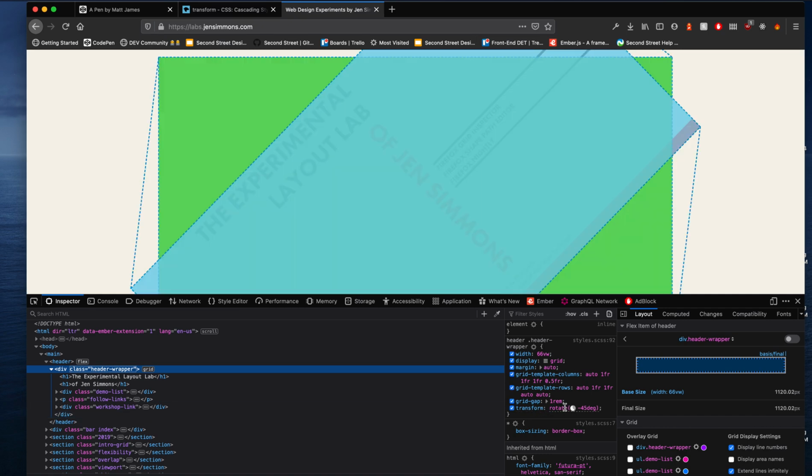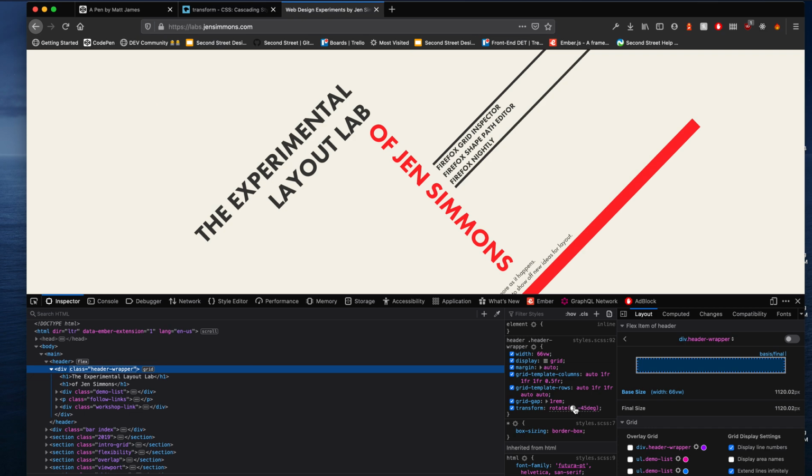So when I hover on this, you can see the original state, which is outlined in green, and then the transform state, which is outlined in blue. And that is really handy. It's a really handy thing that the Firefox DevTools will do for you.